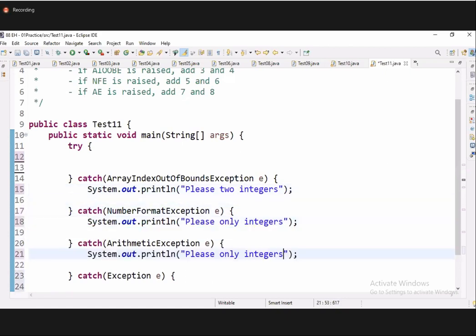Here we will write a message: please don't pass 0 as the second value. Okay. Here, what should I write?